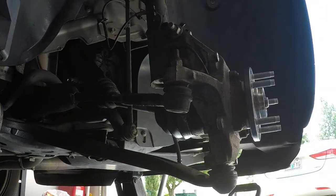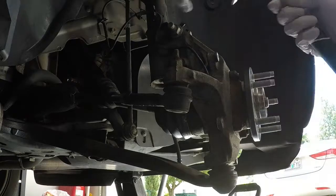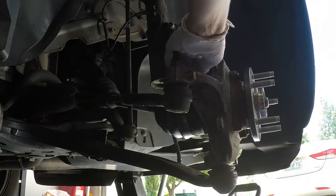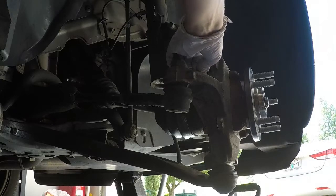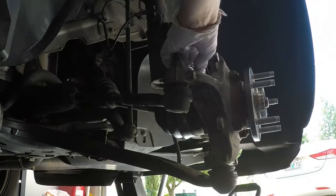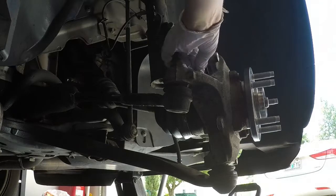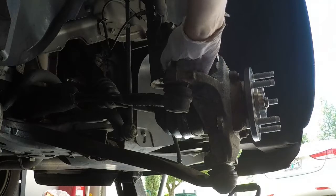Actually fix one more thing real quick. Hand first. Go backwards until I can feel it. There it goes. Okay, now forwards.